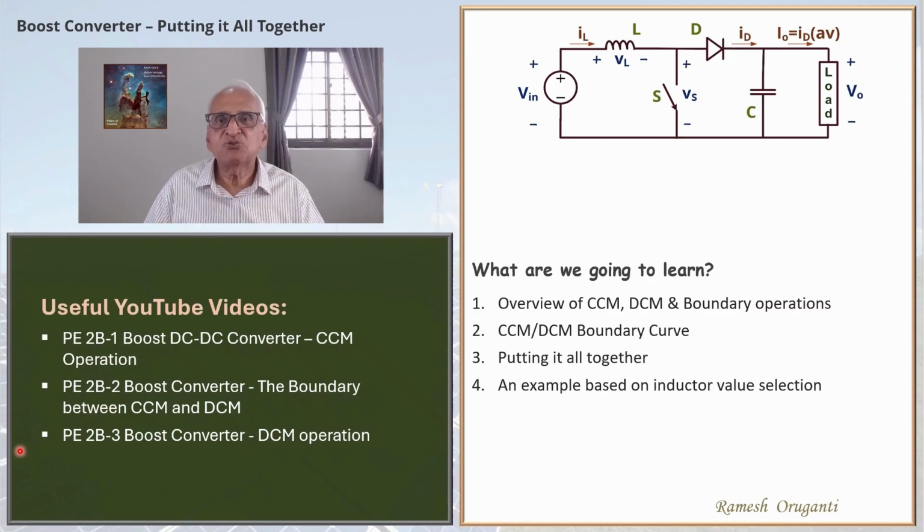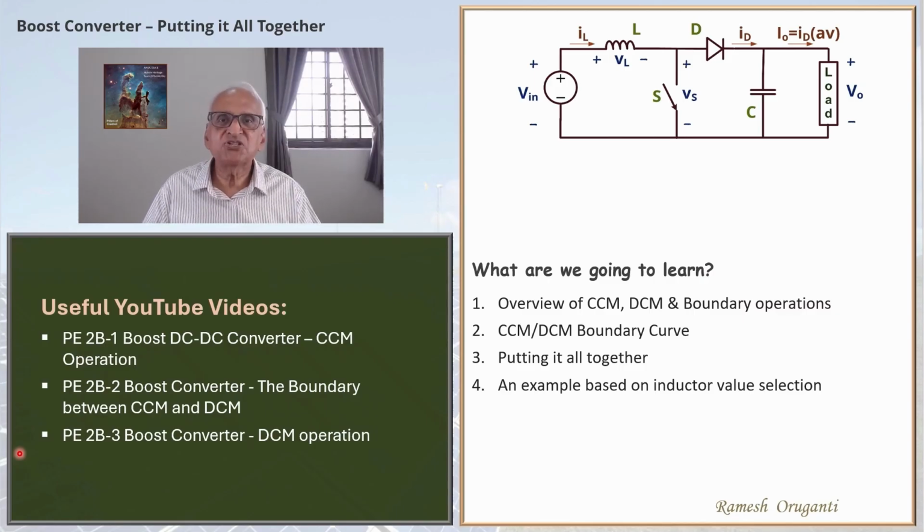In plotting these characteristics, we are going to do some normalization. That means the current and voltages will be divided by certain constant current and voltages so that the equations will become dimensionless. The number of variables in the equations will go down. It will be easier to plot, and the whole converter operation and the plots will be more meaningful. This is something that is often done in engineering and science.